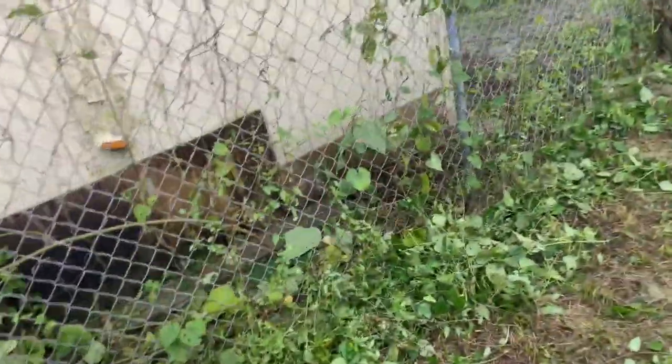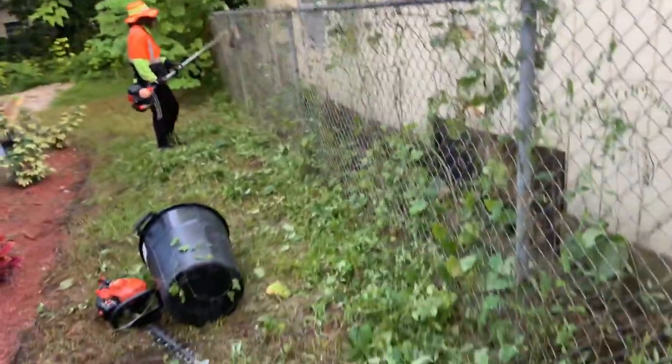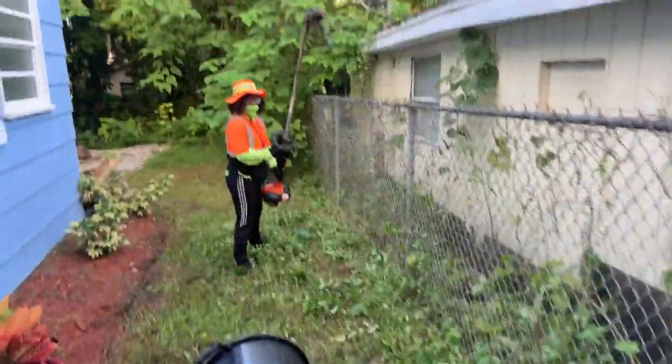What she's doing now is using a weed eater to get the small ones that are tangled into the fence, because we have a dog on the other side that's already bit her in the finger once. So we're just going to use the weed eater between the cracks instead of reaching all the way over, and as you can see it's falling off.